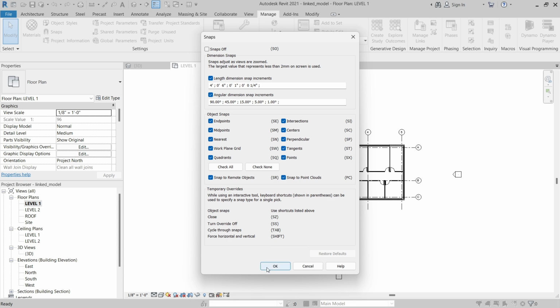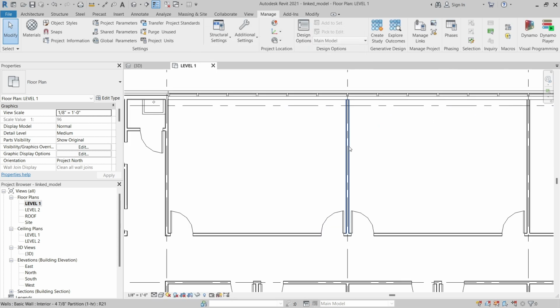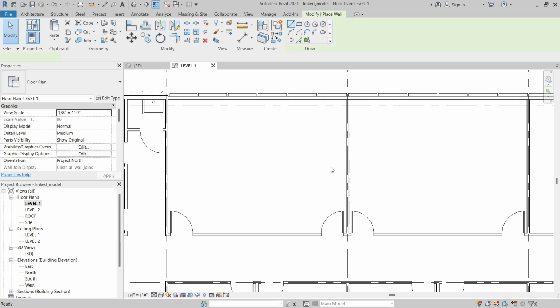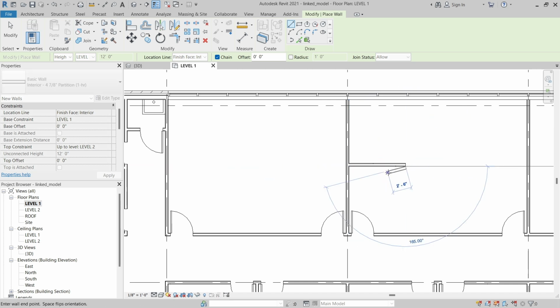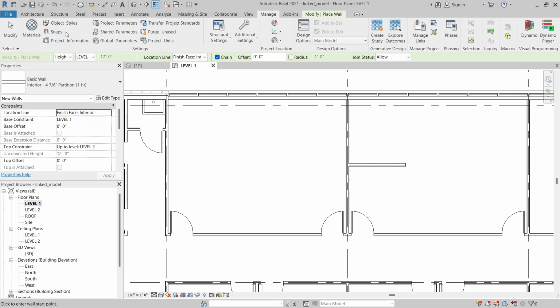So I'll click OK to close this dialog, and then I'm going to activate the wall tool. As you can see, when I hover over a wall, when I get to the middle, I can see the midpoint snap. But if I'm anywhere else, I just see that nearest snap. But when I type SM, Revit is going to go directly to that midpoint snap. So it's important that you become familiar with those keyboard shortcuts so that you can have Revit use one of those as you are using a certain tool. I typically recommend that you leave all of them enabled and just know the keyboard shortcut for when you want to use a particular one.